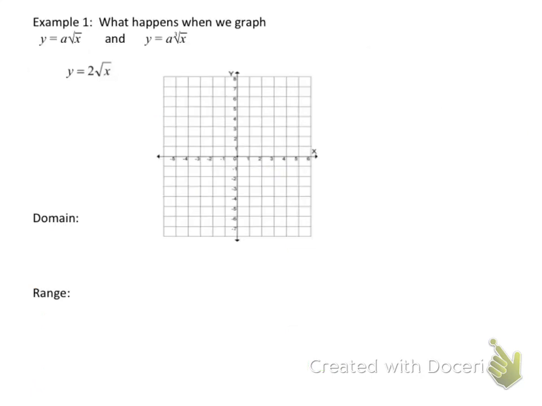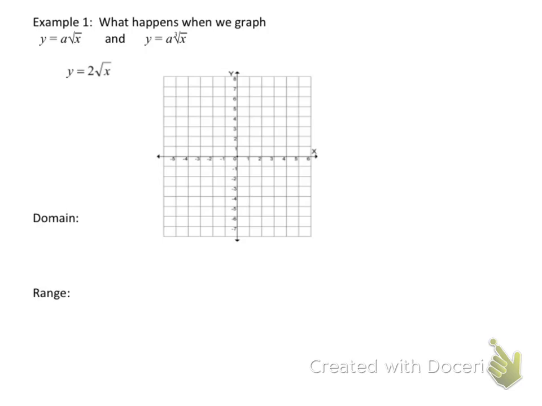Next, we're going to take a look at what happens if we multiply or add various numbers in various places. These next 3 examples are going to be dealing with a square root function, but the concepts that we're going to be hitting on will apply whether you're dealing with a square root or a cube root function. So first of all, let's see what happens when we multiply out in front the square root or the cube root by a constant.